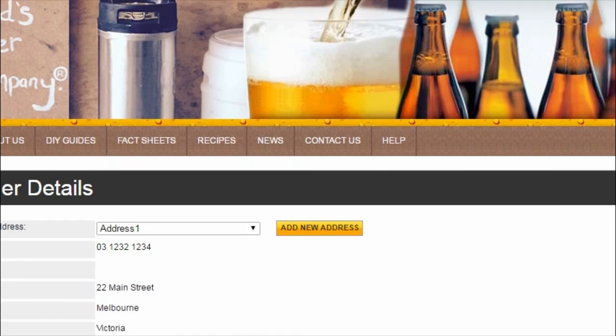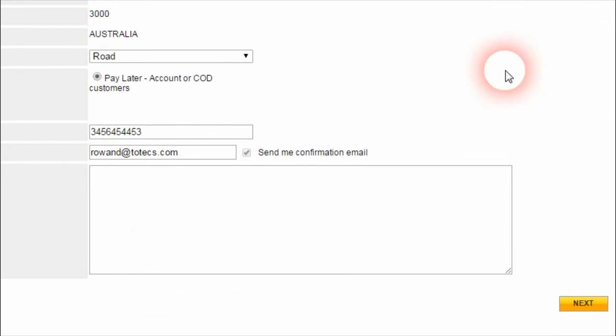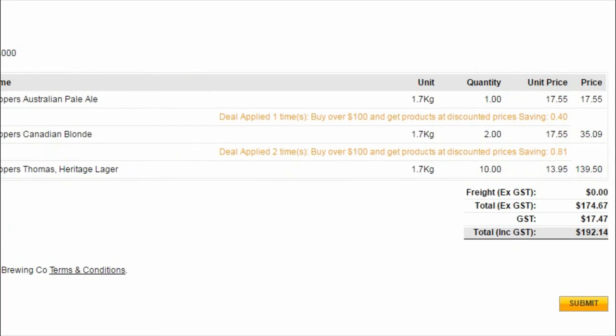Another improvement we've added to the platform is when a user checks out from a content managed website and goes through the order submission process. Previously, after clicking the next button and reviewing the order, if they had double clicked on the submit button, this would have caused 2 requests to be sent to the server, and one of those requests would have successfully submitted the order. The other one would have said that the order was already previously submitted and the user may have seen an error message. So if the user now double clicks the submit button, it will force only 1 request to be sent to the TOTECS platform to submit the order. So it protects the user from seeing an error message if they decide to double click.